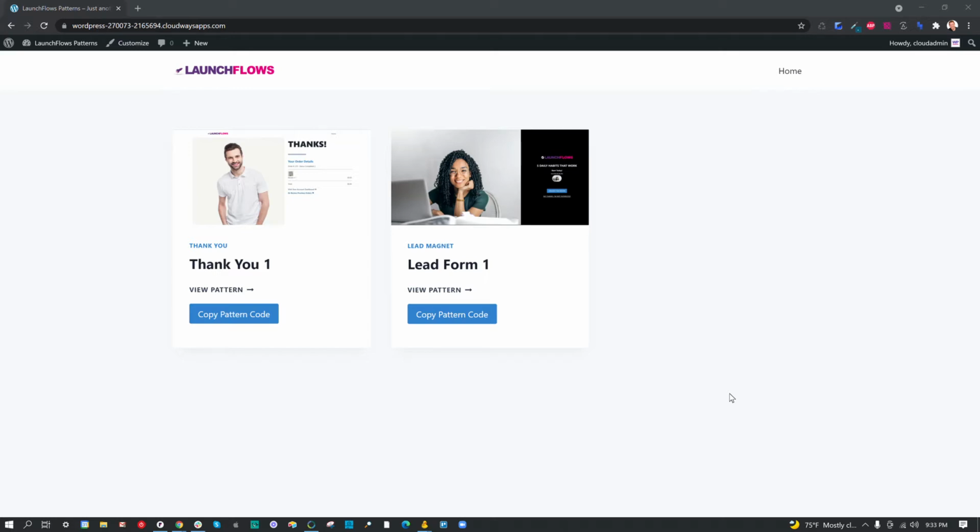And this will work regardless of theme or page builder you have, because you can use those in addition to these. You can use these as the main body or the main content and then have your page builder do the things above and below. Or if you'd like, you can use our shortcodes and simply use this as a starting point.